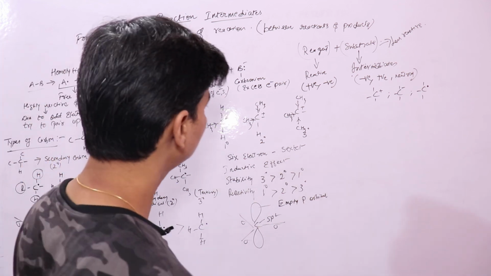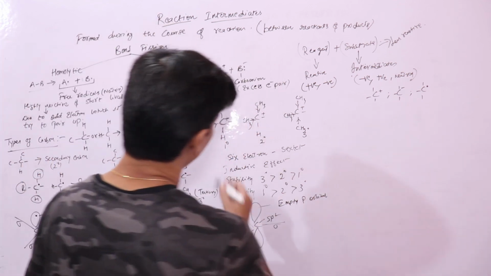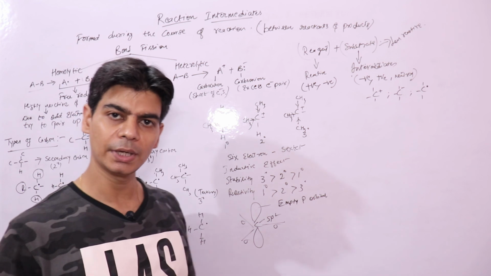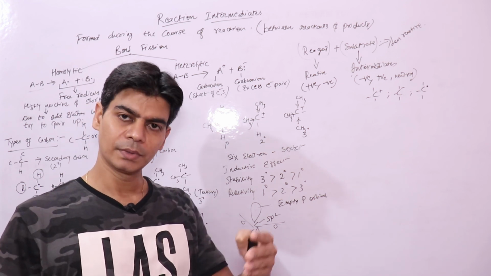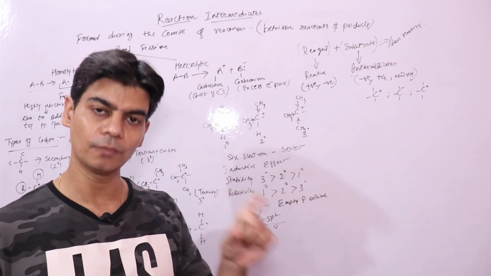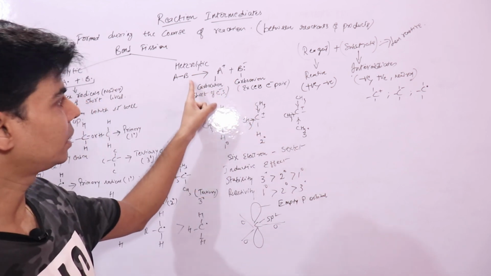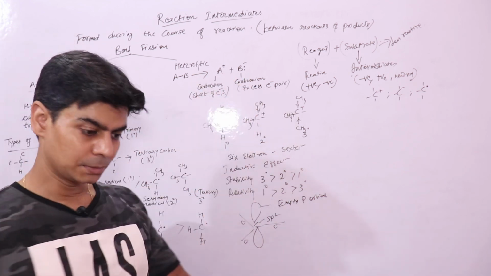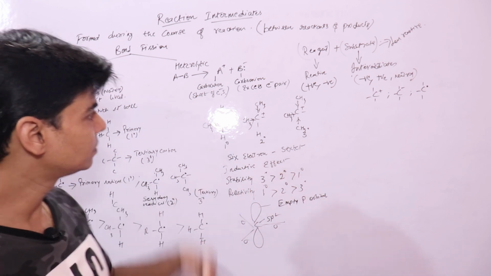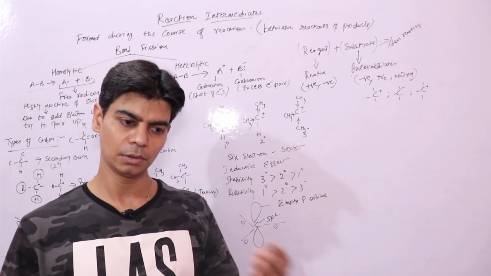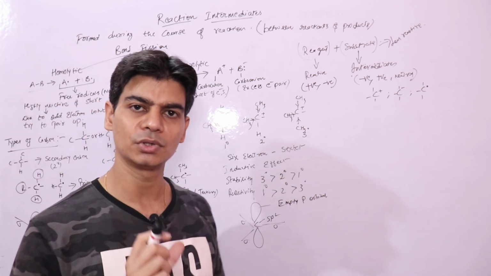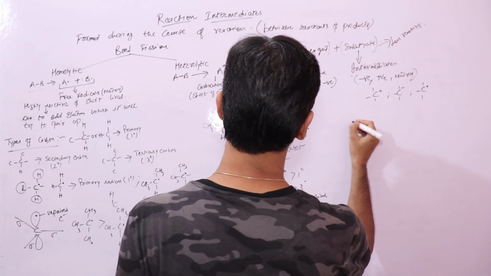We'll take this in next lecture, but let's just do it. Same as carbocations, in carbanions, your carbon atom is negatively charged, right? And it has a pair of electrons, right? From where did that pair of electrons come? From the heterolytic bond fission, right? When the heteroatom has less electronegativity and carbon has more electronegativity. So when carbon has more electronegativity, it will pull the electron pair towards itself, right? So it has a pair of electrons that is responsible for its high reactivity. It's like this.